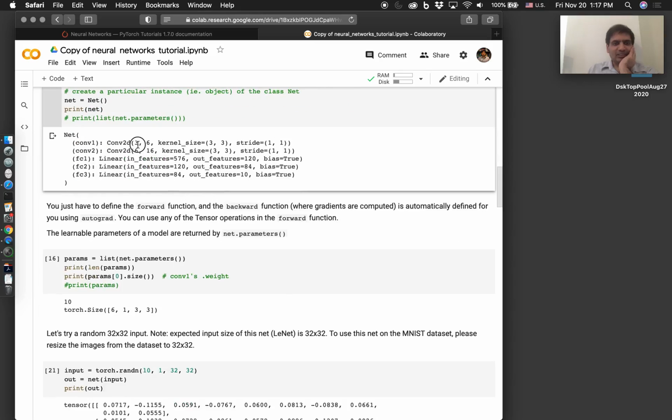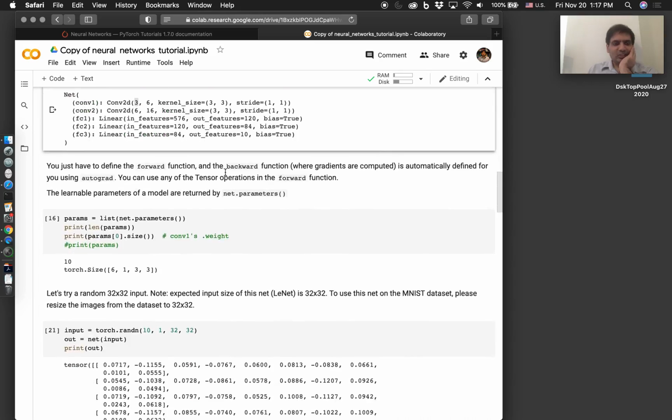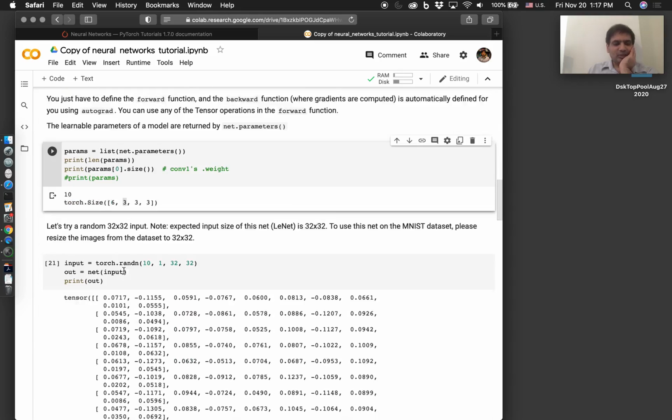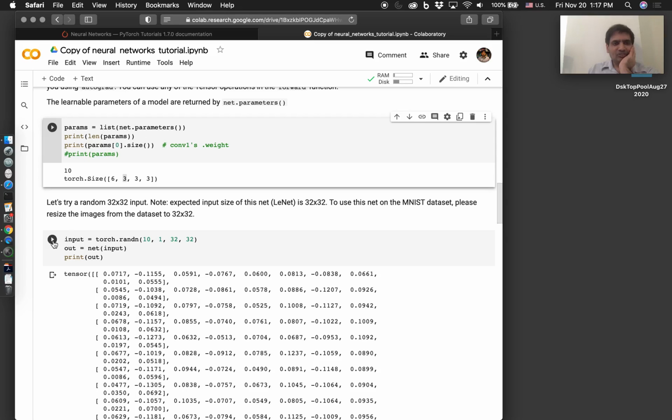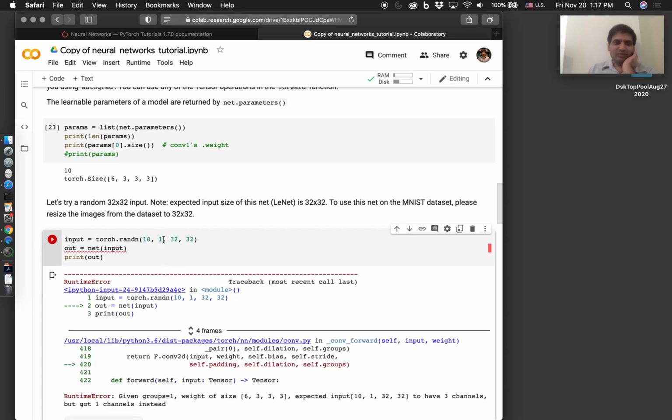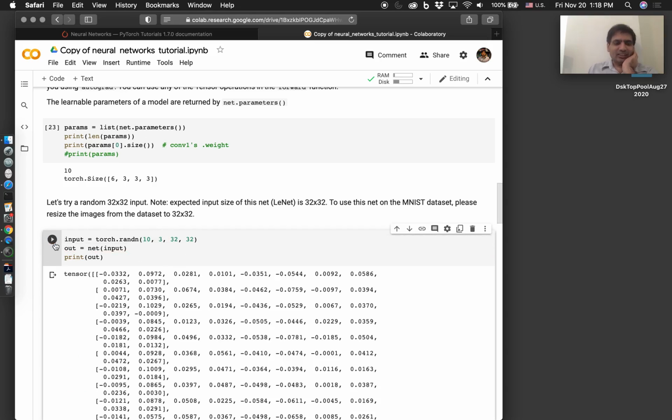Everything looks the same except we've gotten this changed to three. And now if we run this thing, we will get an error, probably because this one has only one input channel, whereas it's expecting three input channels. And we change this to three, and you're fine.